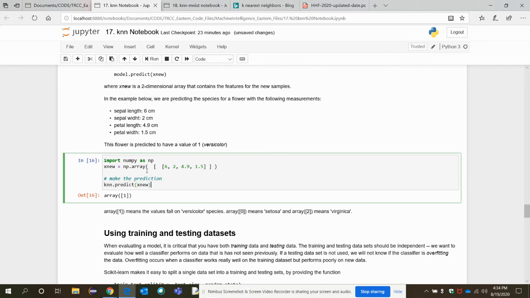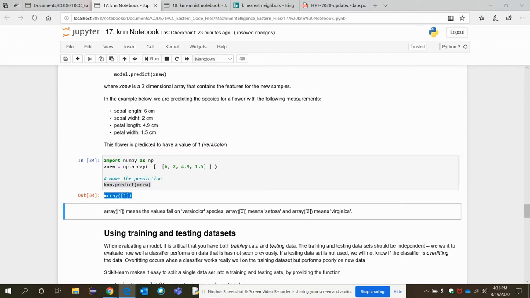Okay, so let's take an array of random values. Let's say the sepal length is 6, sepal width is 2, petal length is 4.9 and petal width is 1.5. Use the numpy array, assign it to X new, and when you predict X new using these feature values, it will give you an array. When you run the code, it gives array 1.